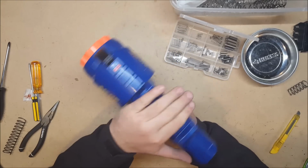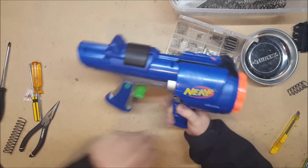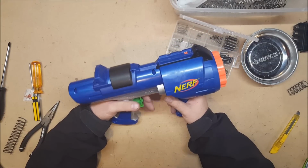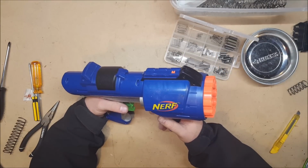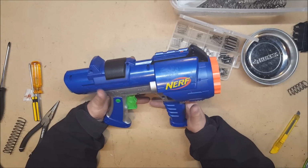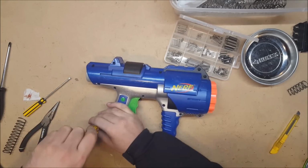Just a real simple top prime. Not generally a good sign for taking K26, as that tends to mean a bent plunger rod, but we're going to take a look and see what it does. Like the Maverick and the Firefly, it rotates on trigger pull, which is also a less reliable system, but what are you going to do? Alright, we are going to break it open and see if it can take a K26.